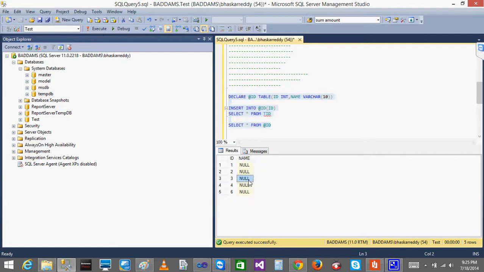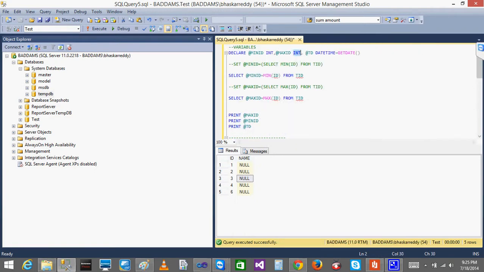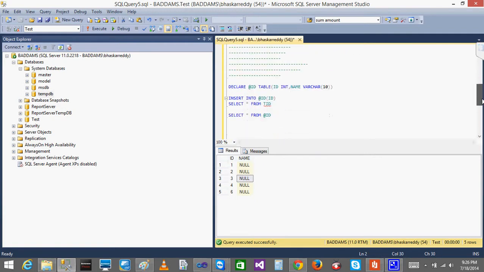But now you might get a doubt. In a temp table also you can insert the values, and this I will call a table variable, a variable of table type. This is a variable and the type is table. Normally we give an integer variable name, after that we give the integer type, right? As we did here. The same way, instead of that type, there is one more type called table. This is a data type. So after giving table, you will give the column names. So now, we store the values in the temp table.